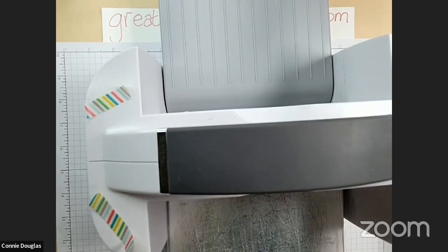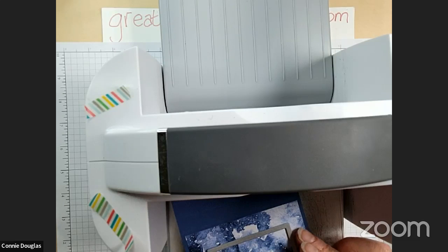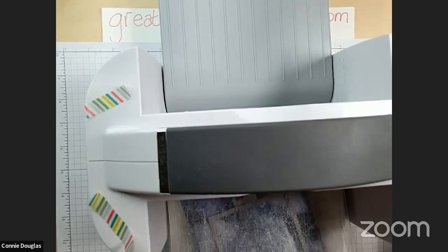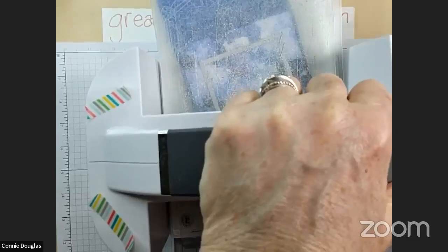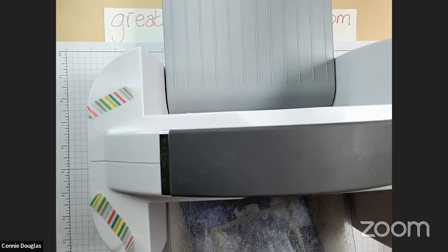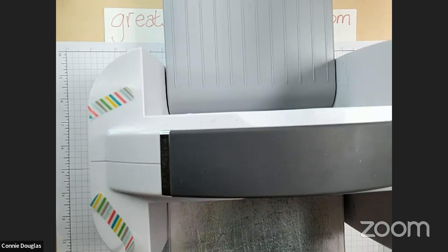So, anyway, you won't probably be able to see a whole lot of this, but I am going to do this. You may have noticed I'm putting my paper in on an angle. Whenever you have flat edge dies, such as a square, it is a good idea if you can, and in the mini machine it's not as easy to do, but it is a good idea to have your die start into your machine on an angle. And that allows it to feed in bit by bit as opposed to rolling the whole flat piece of the die in all in one fell swoop. And it will keep your dies flatter. It also keeps your plates flatter. I didn't learn that trick until recently.